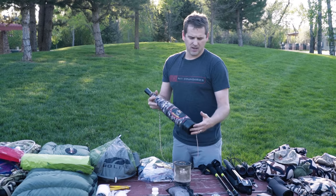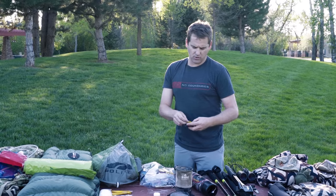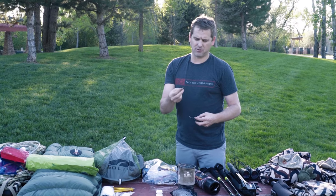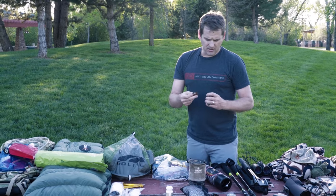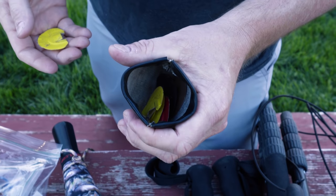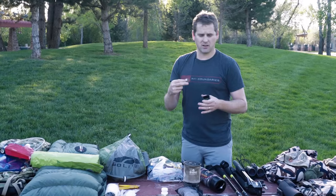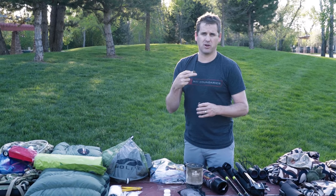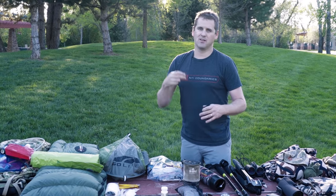For my bugle I use the Elk Nut bugle — it's a little smaller. I'm not a fan of the really big ones because they get in the way. For reeds I'm a huge fan of the Mellow Yellow — I use it for both cow calling and elk calling — and I switch back and forth with the brown one for the challenger bugle. I like to rotate through my reeds a lot; if I use them heavily over the day they get stretched out a bit. Switching them up also helps when my mouth gets too used to one.